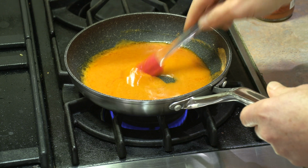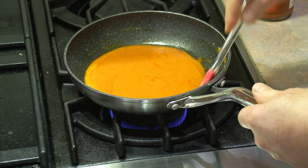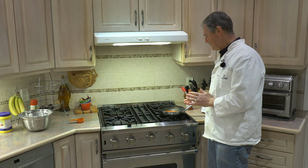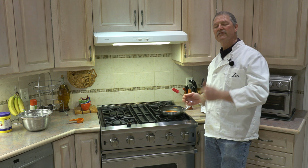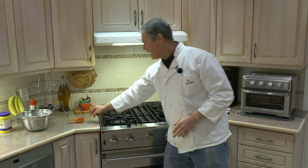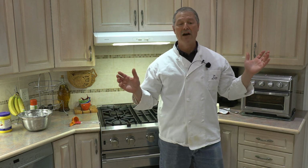Okay, so you can see now we've basically blended all the color in. So at this point, our sauce is done. How easy is that? So our sauce is done, and I will let it sit until about a minute before our timer goes off, and I'll bring it back up to temperature again. But for now, it can just sit there, and our timer is going. Our wings are cooking. Now all we got to do is wait.